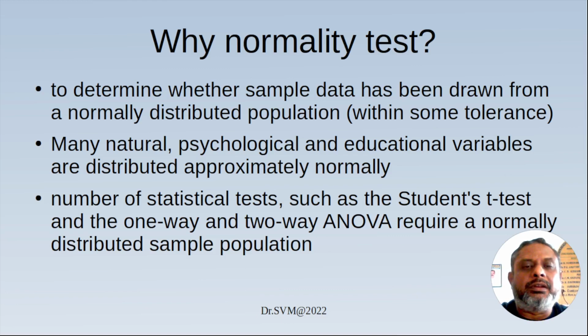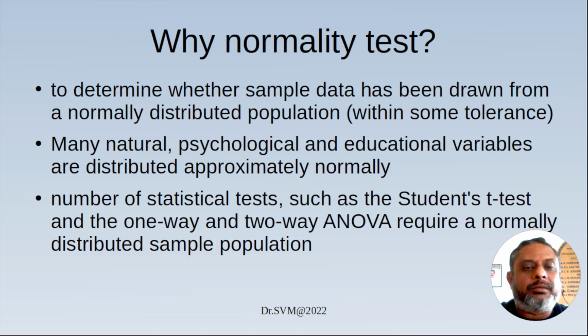The second thing is we need to verify whether we have collected the samples in appropriate proportion or not. If the population is normally distributed and the samples are also normally distributed, then we are very sure that the samples are collected from throughout the population in equal proportion as per the population. So we can be pretty sure whatever tests are done on the sample can be equally inferred for the overall population.